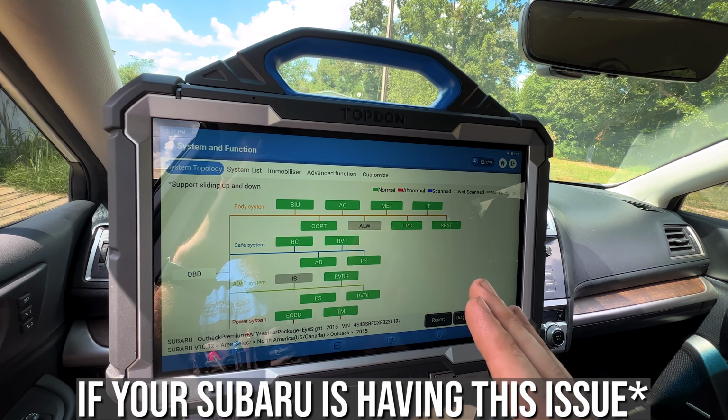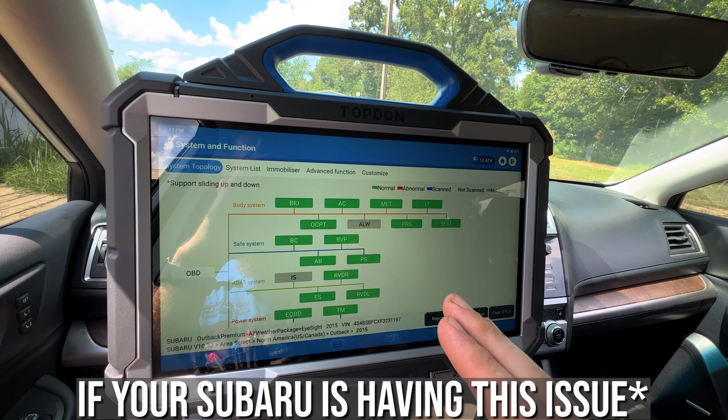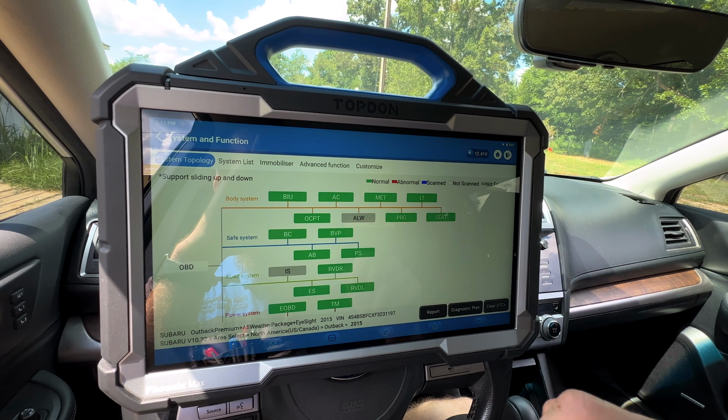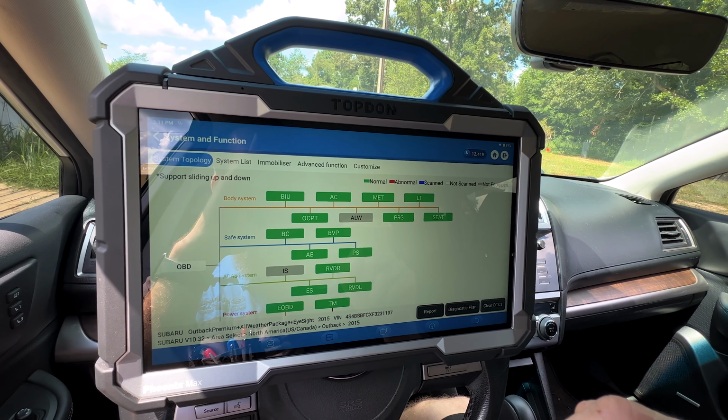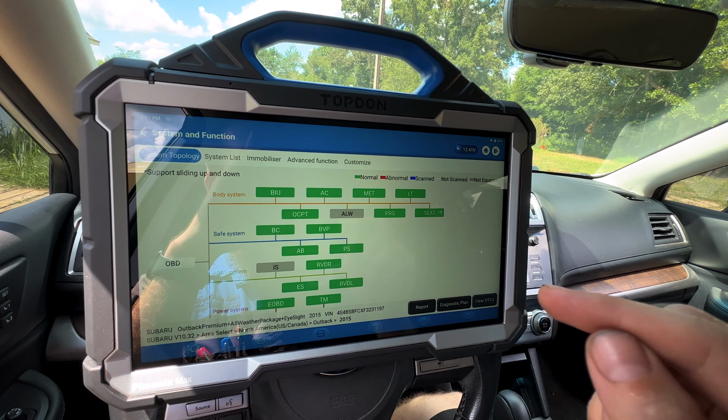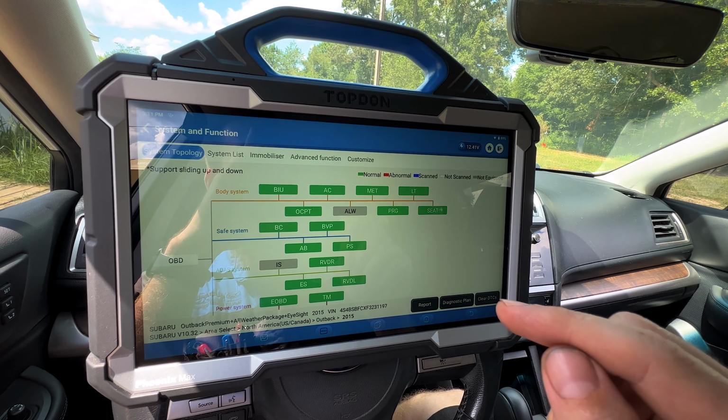But if you don't want to deal with the hassle of going to the dealership, if you don't want to wait around for them to fix it, you can get the part for under 10 bucks. I'll put a link in the description where you can get it from SubaruPartsDeals.com. And in 10 minutes in your driveway, you can do this. You saw me do it. It's super easy, and you can fix the issue yourself.